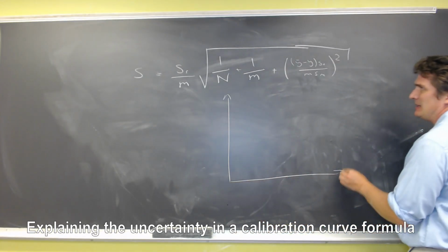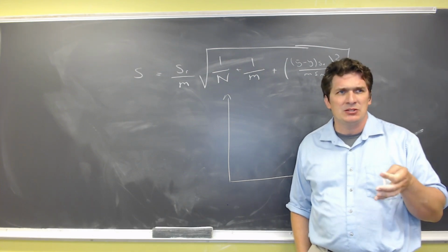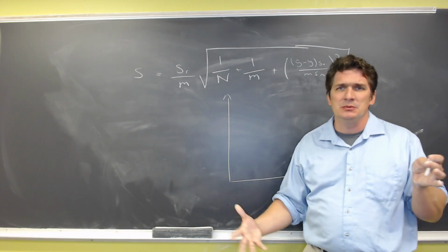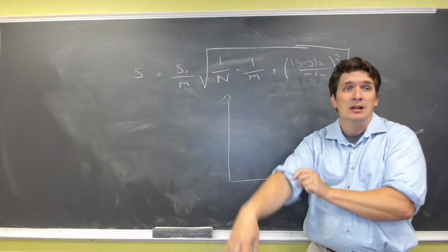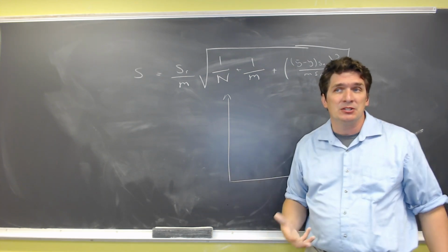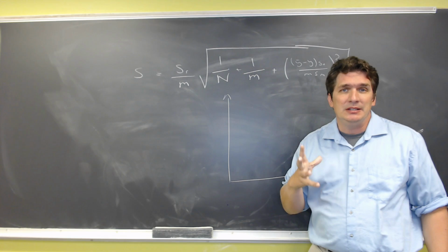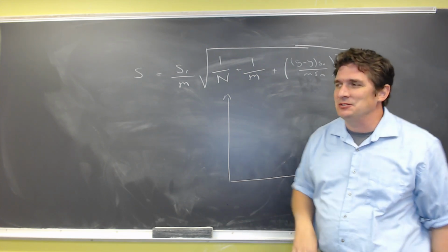But I want to talk about, because I had a student ask me one time about a GC lab, the gas chromatography lab. Their standard deviation, their S from this, was huge, and they said, I don't understand, my calibration curve looks really good. It's like, your calibration curve does look really good. The problem is that you're sitting on the edge of your calibration curve, and this is what the S is telling you, that you're not really capturing that. You're into areas of uncertainty in your calibration curve.